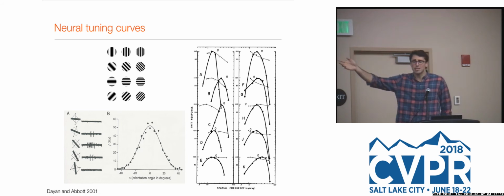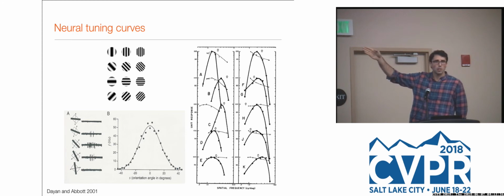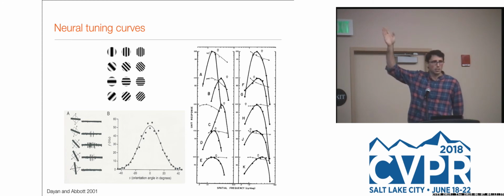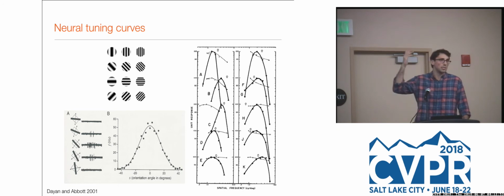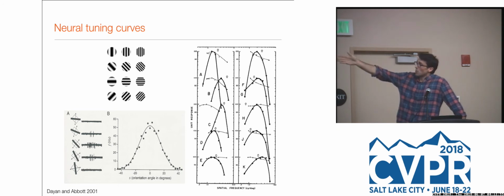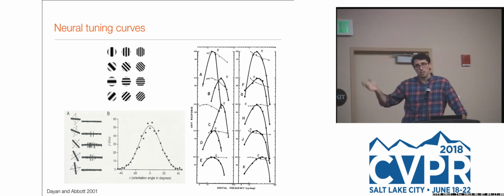So spatial frequency is illustrated at the top left-hand corner. I'm showing you different Gabor stimuli. Of course, along rows, those Gabors are changing in orientation. Across columns, they're changing in terms of their spatial frequency, which is just some unit in which you increase the frequency of the stimulus. And so on the right-hand side, you can see responses to spatial frequency at a cell or different cells in visual cortex, and they also have this bell-shaped tuning curve.